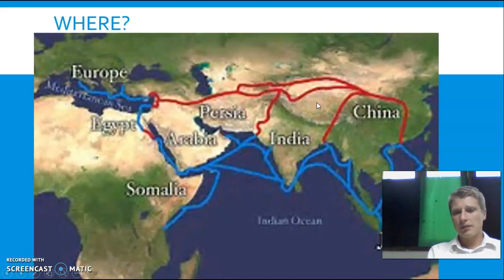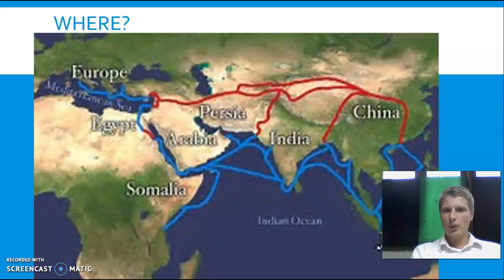So where? This is a map of Asia. The Silk Road was not one path. It was not one road paved with gold going from China to the Middle East and then to Europe. It was a combination of roads. There were parts that were by water. They would float the boats, including, you can see that Indonesia was a part of it. Indonesia actually has multiple stops along the Silk Road.